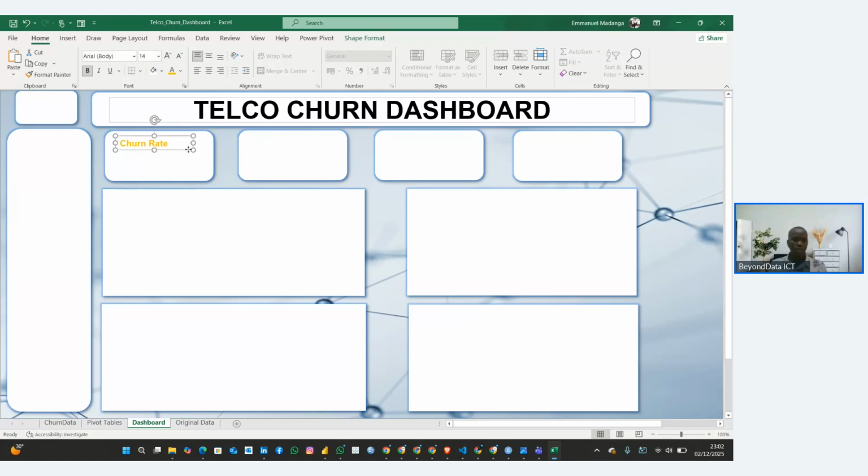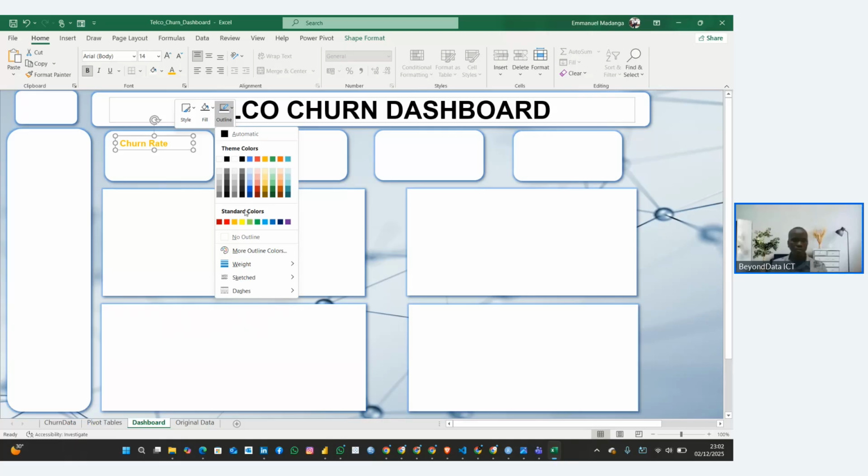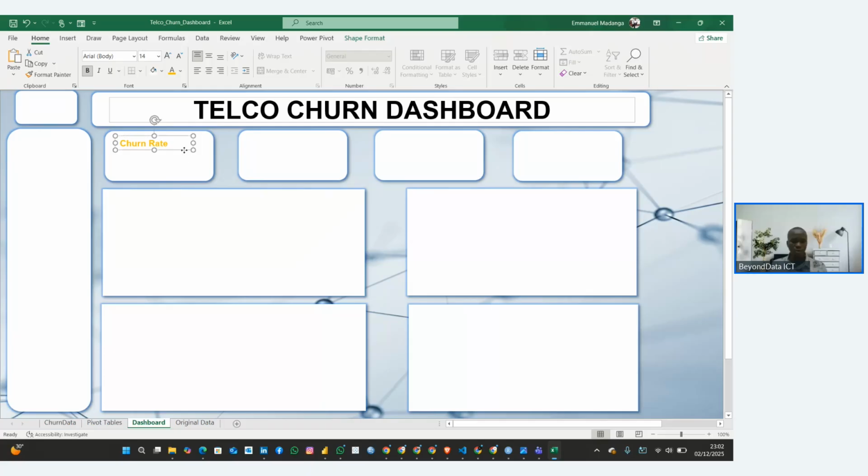I can remove the outline to this text box. So you can't see that. So I will make a copy of this here, but this one I will center align.